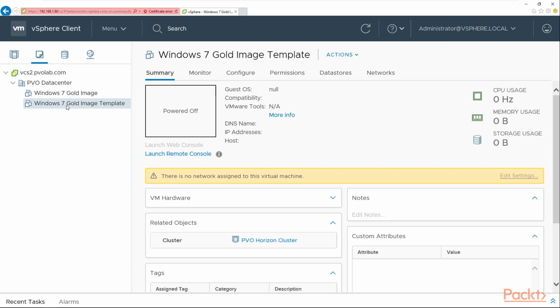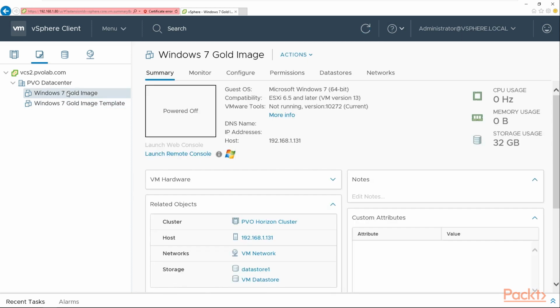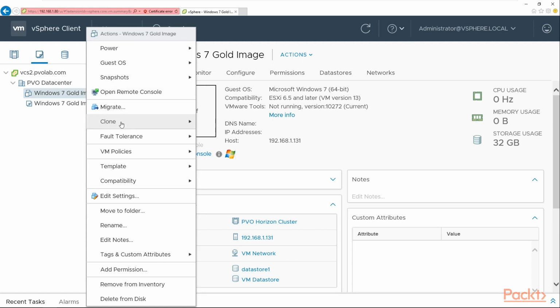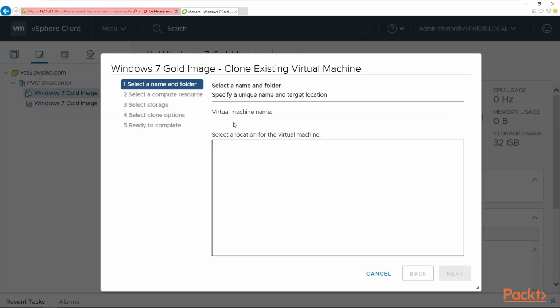One final option we're just going to quickly look at is if you want to create a manual desktop pool, i.e. an individual machine. Maybe it's an admin desktop you want to build and have your own dedicated machine that's not a full clone. You just want to take a copy of the image. Maybe it's for some testing or to take it somewhere and do some work on it to build a new image. Then what we can do is just create a manual desktop pool so you can create and connect direct to it. So to do that, highlight the image again. We're going to right click. This time we're going to go for clone, and this time the option for clone to virtual machine.